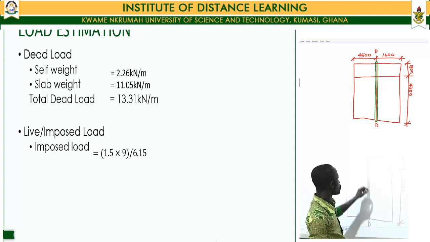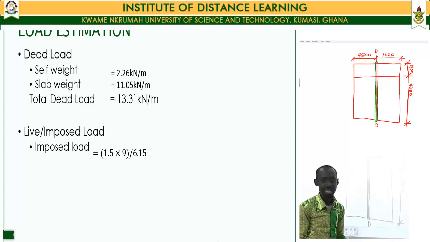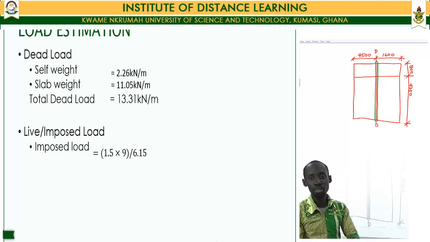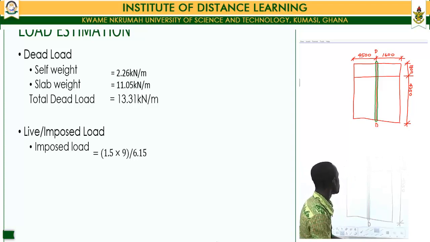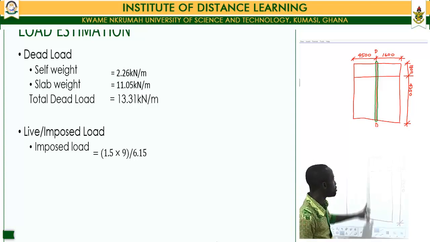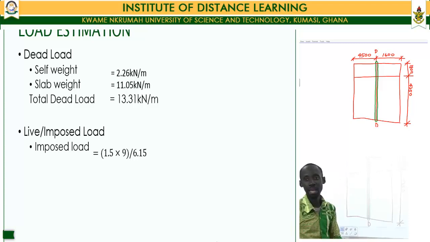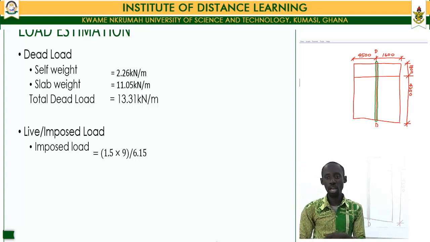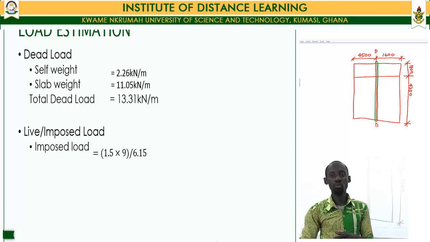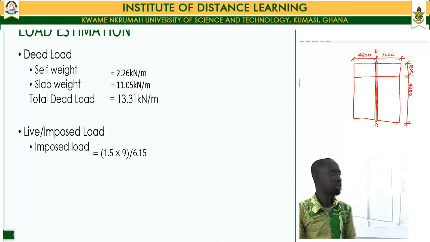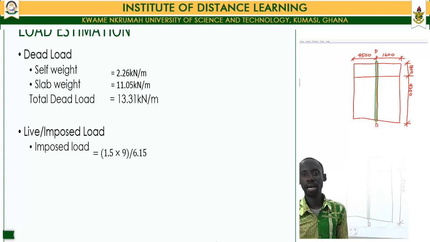Now, the slabs to the sides of the beam are being carried by other beams on their sides. So if we pick the slabs to the side, how much of that slab is being carried by our beam on grid line D? For us to determine the amount of slab that is being carried by our beam on grid line D, one, we should be able to tell whether the slab is a one-way slab or a two-way slab. When it comes to a one-way slab, it is the beams that line the longer length of the slab or the panel that carry the weight of that slab.